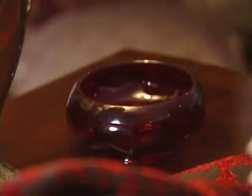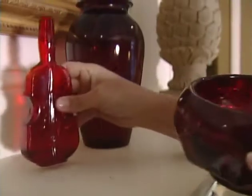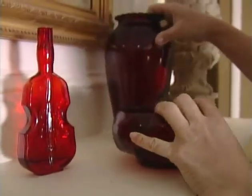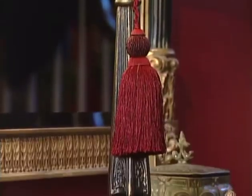Group odd numbers of light-colored accessories together, and suddenly they have a purpose and make a bigger statement than if they were just separate in different areas of the house. Tassels can add a pop of color and whimsy all over the house. Hang them on lamp switches, light fixtures, and picture frames.